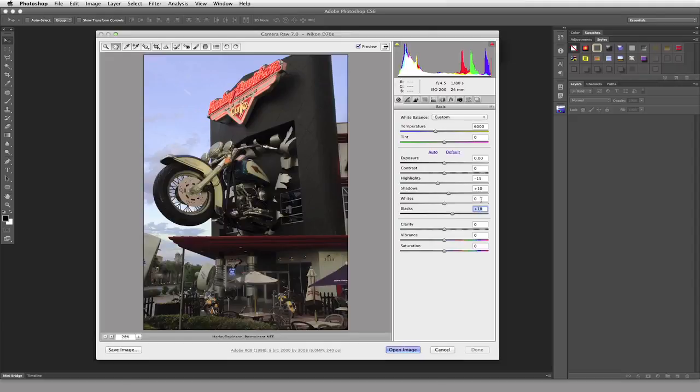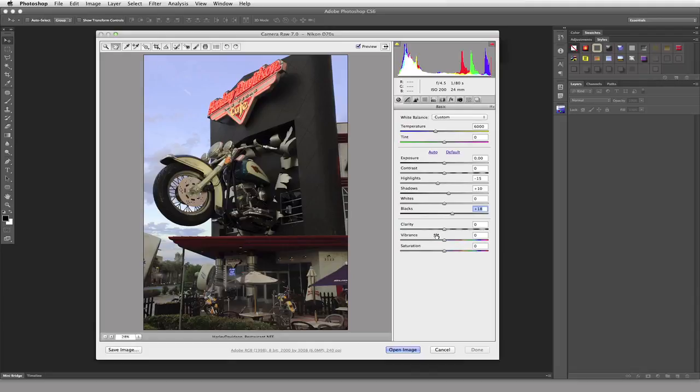Let's pull this back down a little bit. There you go. I'm going to stick at 18 because I like the way it climbs out of there. And I've got that sitting there. So there's my image as far as working with these sliders goes today. Tomorrow I may interpret it a little bit differently, and this happens with all of our images. Now, I have indicated that I believe all images require some clarity.